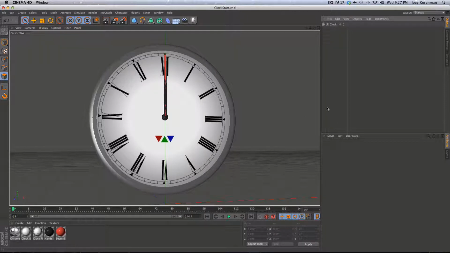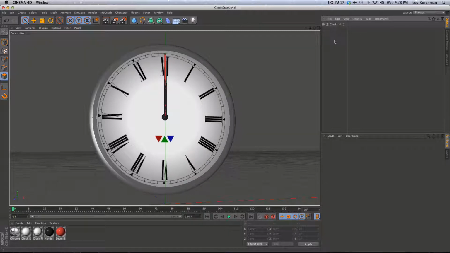So first of all, if you've never used Xpresso, let me try and explain what it is and how it works a little bit. So Xpresso is sort of the Cinema 4D version of expressions, and Cinema 4D has many, many ways to use code and sort of different ways besides keyframes to animate things. There's COFFEE, there's now Python, and then there's Xpresso, which is probably the simplest way of sort of creating behaviors and things like that. So in order to use Xpresso, you need to put an Xpresso tag on an object in Cinema.